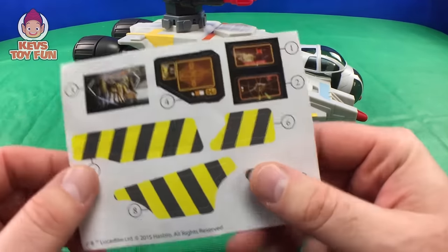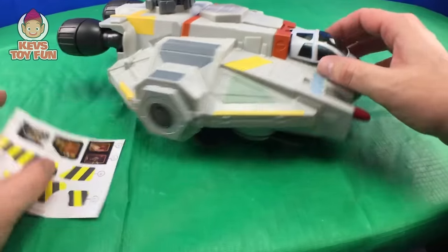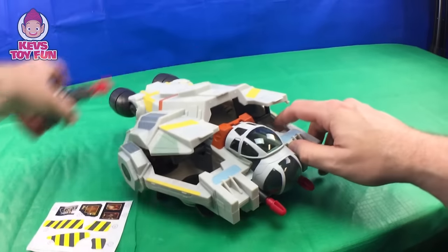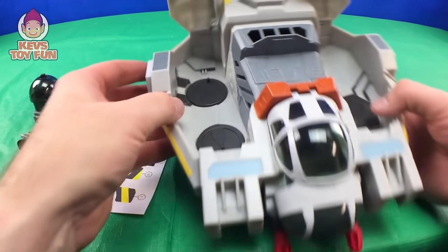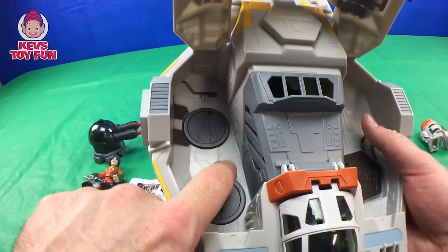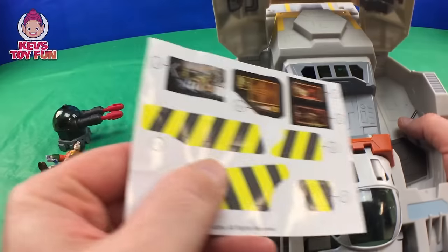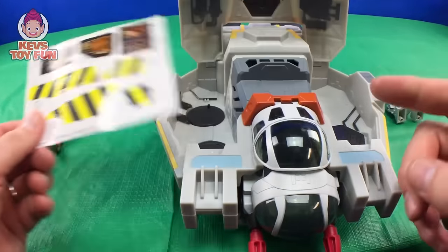And then I guess with these decals, there's numbers inside the plastic. So if we open this guy up again, right? Let's lift up. You got the turret. You got Chopper, Ezra, and then you can see, kind of hard to see with the light, but there's numbers right inside the plastic. Like here's an 8, here's a 5, and that's where these corresponding decals go. So cool. So I'm gonna go put those decals on, and then we're gonna tell a story.